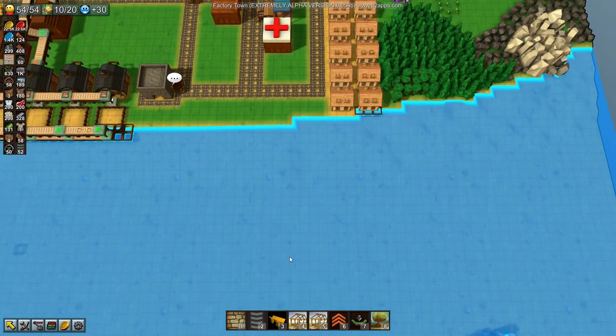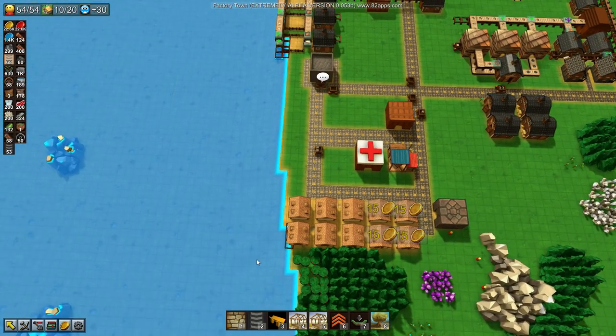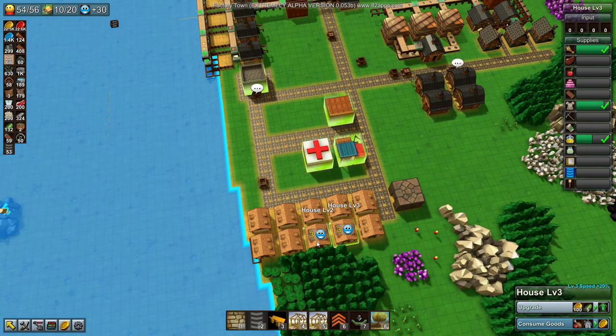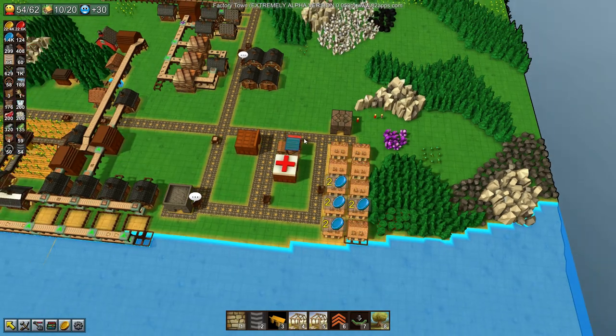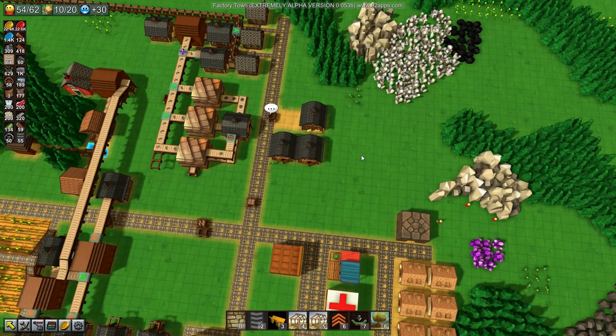I suppose building a farm wouldn't matter. Anyway, we need people. That's what we need first and foremost. So let's upgrade all our houses here to level 3. There we are. Okay, we've now got 62 people spare. Awesome. Right. That storage barn has gone.